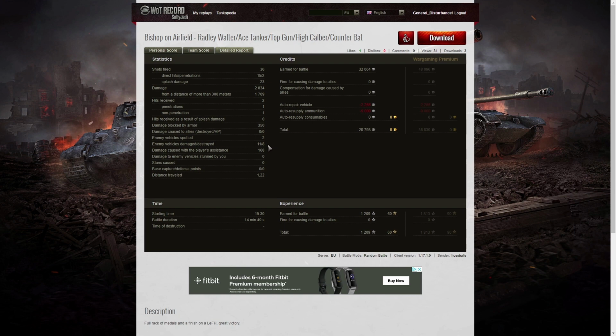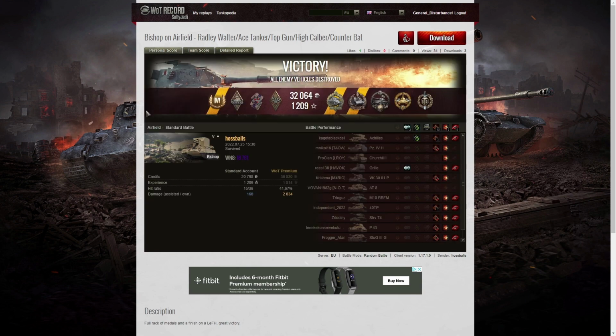2 enemy vehicles were spotted, 11 enemy vehicles were damaged, 8 were killed, 168 hit points of damage assistance. On a free player count, he earned 32,064 credits from the game, and after repair and ammunition resupply, took away 20,798 credits profit, 1,209 base XP, and no multipliers, so that's all the experience points he took away. So congratulations on another Radley Walters.